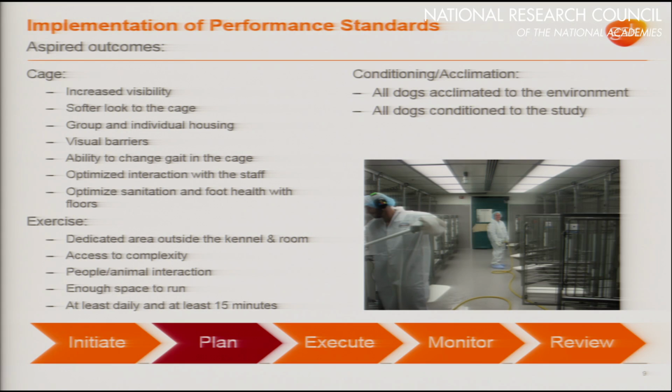We wanted to make sure it was diverse and balanced. So we had a fellow from Canada. We had 2 people from the US and 2 people from the UK. And these were people that had published in the area or were behaviorists with expertise in our species. And we did several things with them. We asked them their opinion. We showed them what we had. And then we asked them to prioritize what they believed would be most valued to a dog in their home environment and the dog housing program in general.